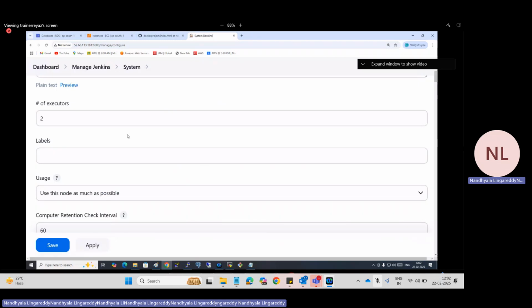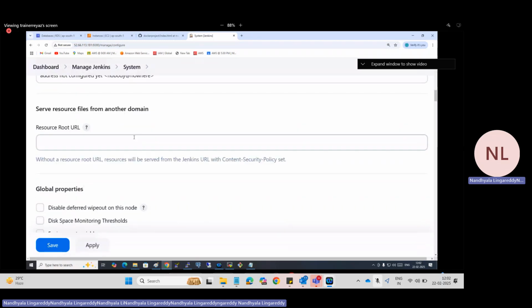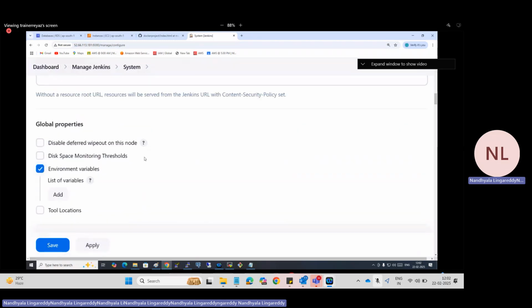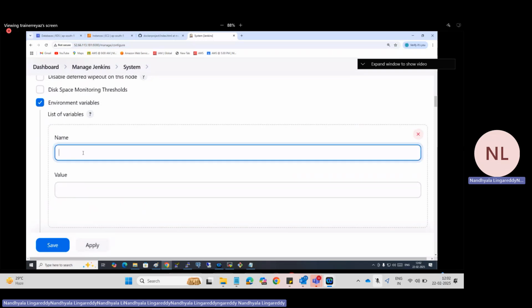Okay. Here, environments. Variables are there. Very good. What is the environment? What is the variable name I'll give? Password I'll give. What's that? Password. You can give username also. Username is fine, right? I can pass it in the pipeline, right?